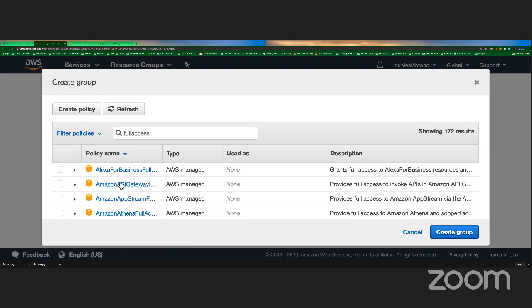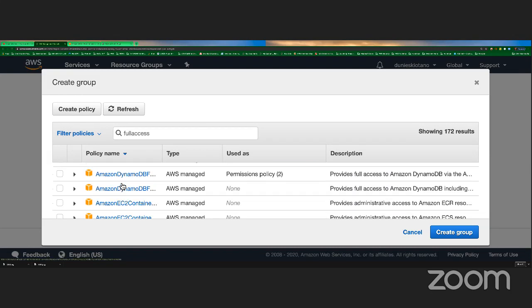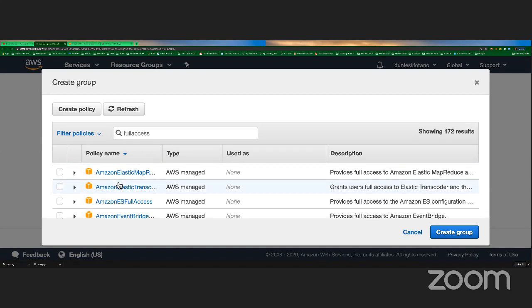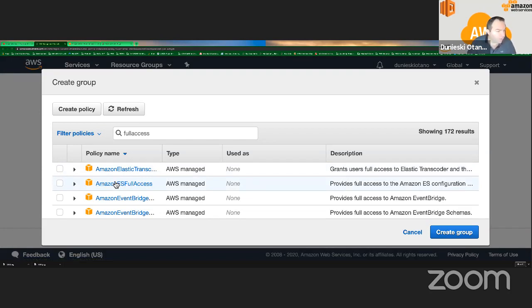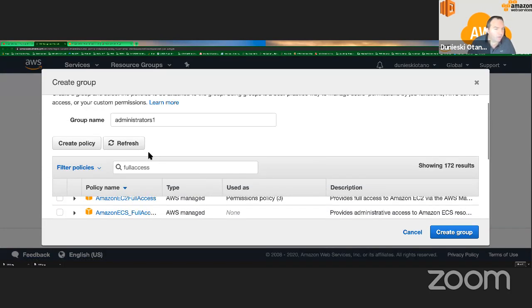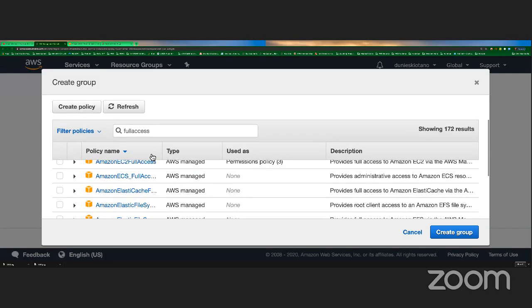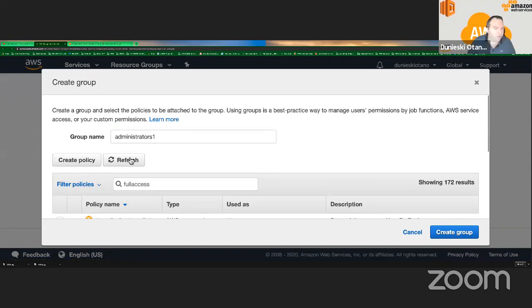Teacher, a question. Is it necessary to make another group for administrator access because we already have one? Oh, if you already have one, you don't have to create another one. I just do it because you guys don't have an administrator group.